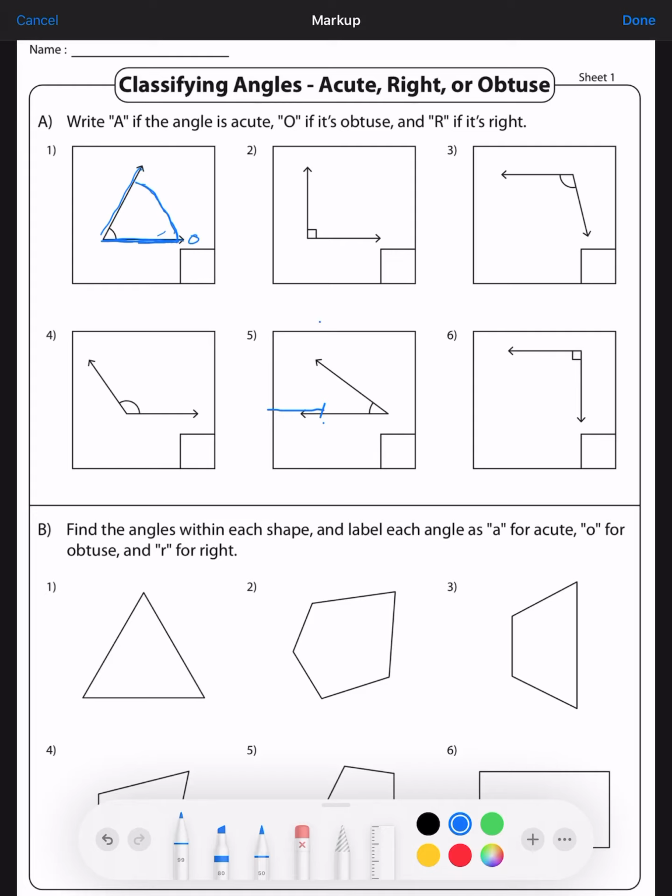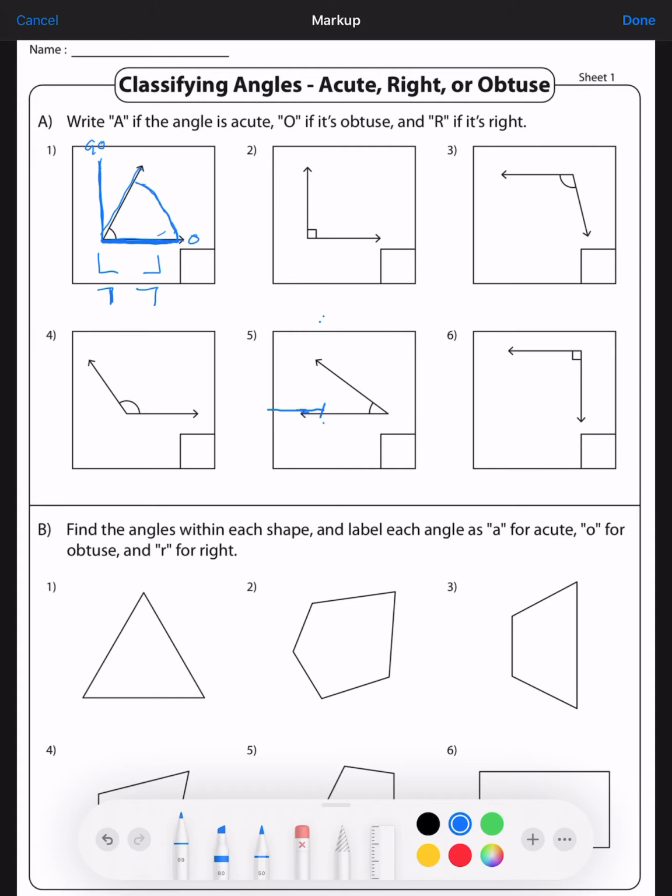Now, we know that the perfect angle, called the right angle, looks like an L, like this. Or it could be a backwards L, like that. Or even an upside down L, like that. Or like this. But it's perfect in this corner. So if this is the bottom, I'm going to make this into an L, like this. There we go. That's 90 degrees right there.